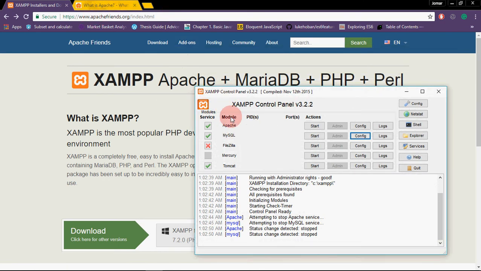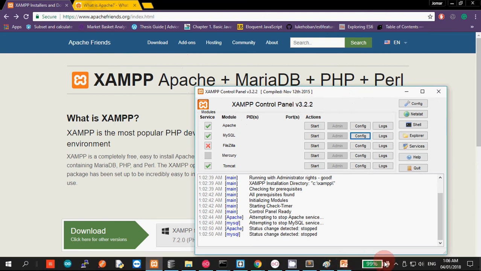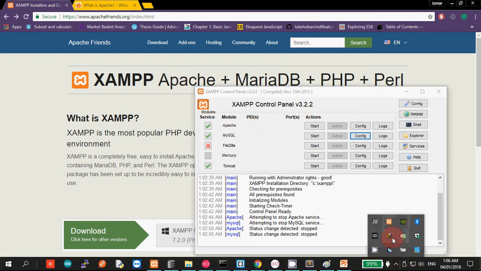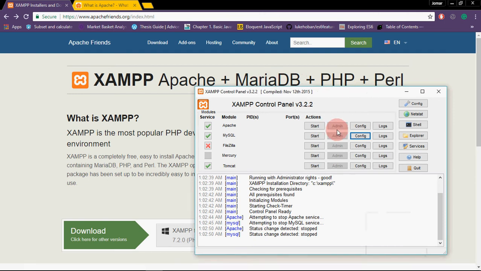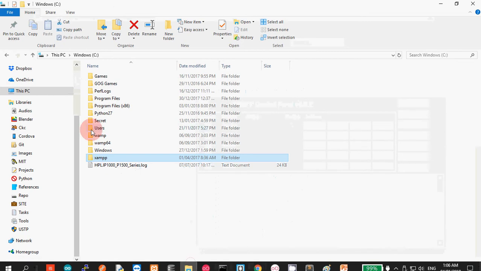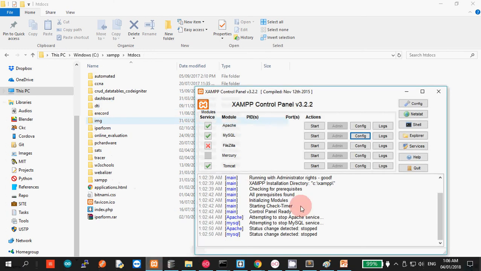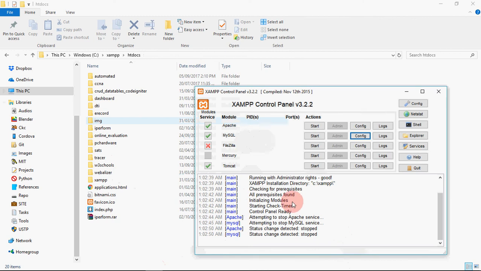Once we have XAMPP, the installation process is quite easy. I will not demo it because I'm tired of installing, and my internet is very slow, so I cannot download new software. Especially, guys, if I install it again, I might lose all of my projects here. I don't want to compromise my directory, so I'm just going to tell you to download it, install, and click next, next, and next.